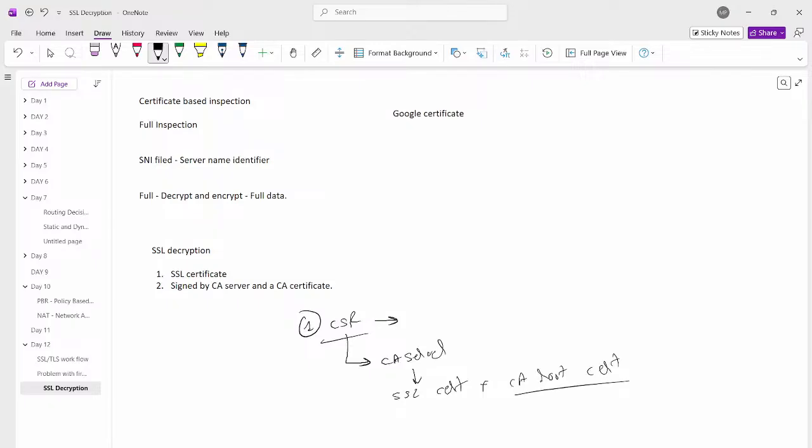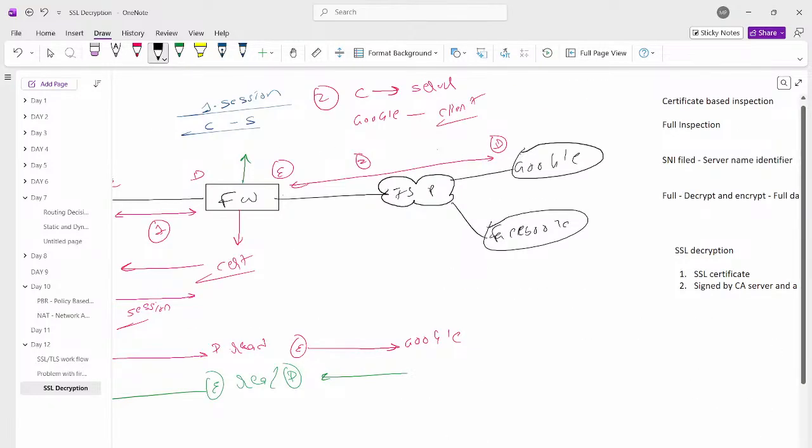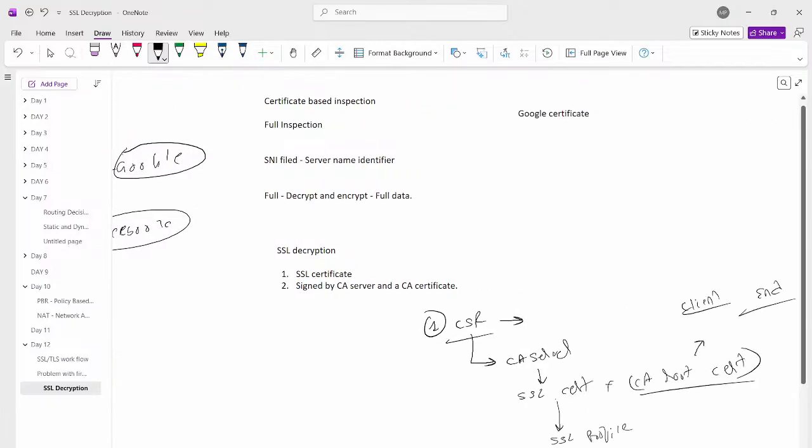When you are doing SSL full inspection, this CA root certificate should be installed in all the clients, or endpoint machines. That can be done from your SCCM machine, or if you are using an Intune push, this can be installed in all your client PCs. Then this SSL certificate, whatever we have imported in our firewall, needs to be called into an SSL profile. Okay, is it clear?